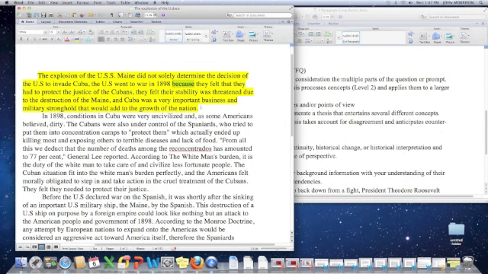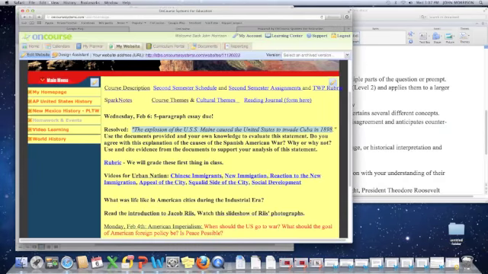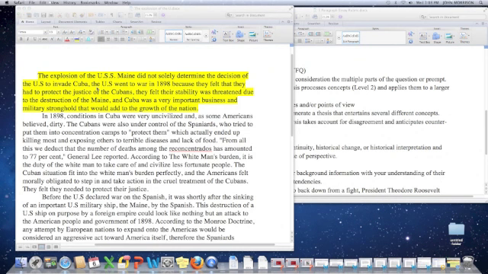Does this answer the question? And the answer is yes. Okay? Remember, the question was, do you agree with this explanation, why or why not? Well, the author of this essay says that the explosion did not solely determine why the U.S. went to war. And then it spelled out 3 specific reasons. Okay, protect the justice, stability threatened, and an important business and military stronghold.